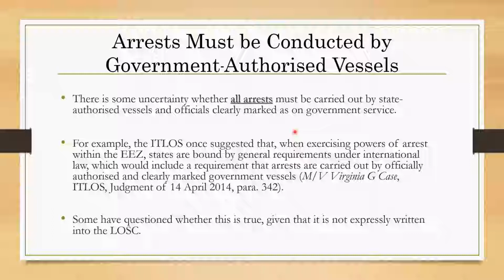Some have disagreed with this, because there's nowhere in the UN Convention where it actually says that all arrests need to be carried out by government authorised and clearly marked vessels. It's only those specific sections that were pointed to. There are certain areas where you might have the right to arrest, but you don't need to use a clearly marked government vessel to do so. But I think that's an open point, one for discussion, and I think the tribunal have certainly made their initial views known.